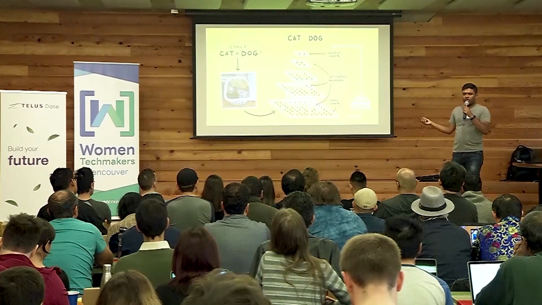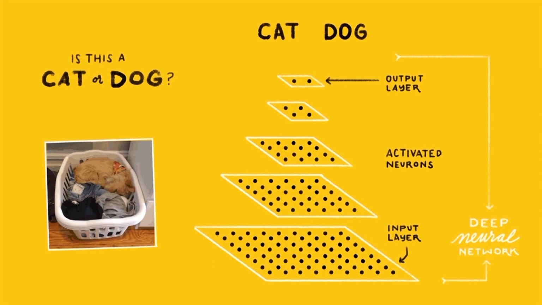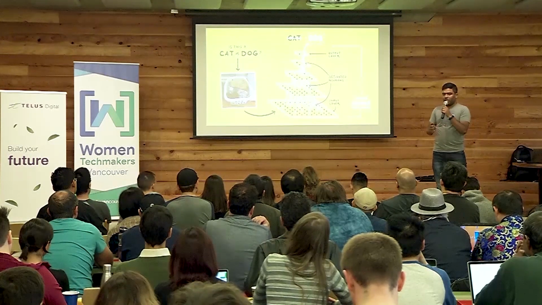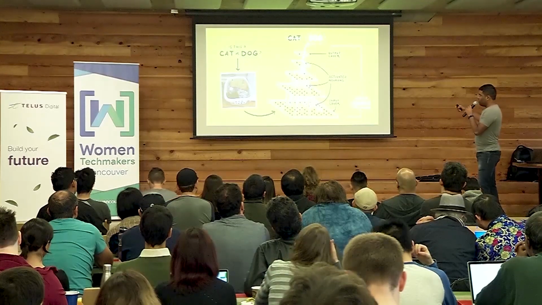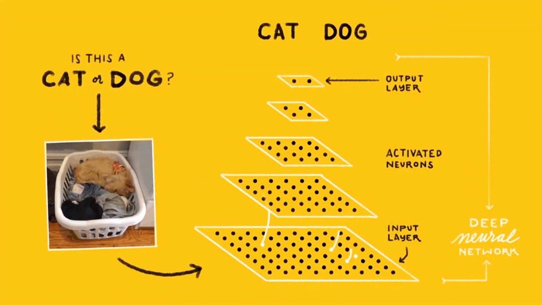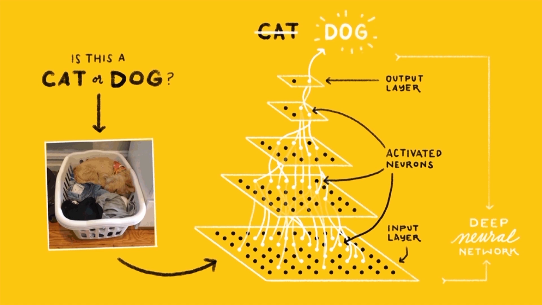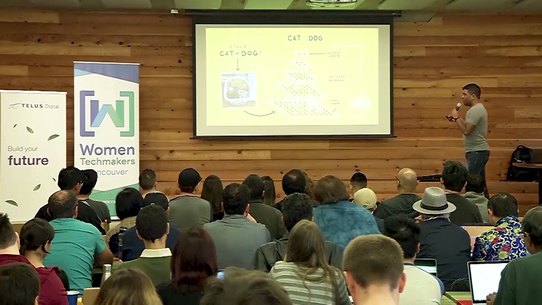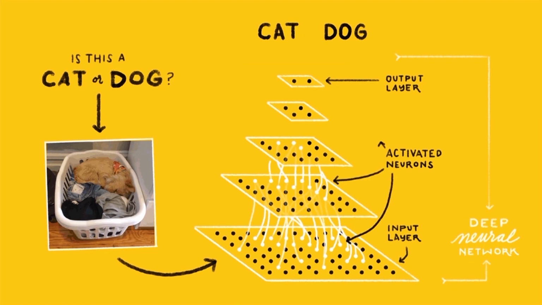So how does it come together? You have data. Let's say we have a picture of a dog and a cat in there. What you're trying to do is convert that data so that each pixel has a value, and that becomes your input layer. Then you build your model, which is your activated neurons. Your picture goes through this model, or what we generally call a network, and out comes a final inference, which is whether it is a cat or a dog. This is, in very layman terms, how a machine learning model works. You pass it an input, you train your model, and it spits out the result.